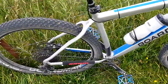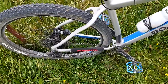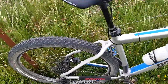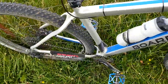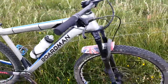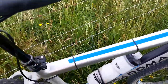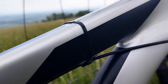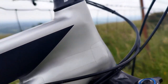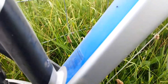And going from a 3x9 system to a 1x12, I thought I was going to struggle, but no, not at all. It's in a nice matte finish. That's shot of the day though. All the welds are all smoothed over. And sleek.